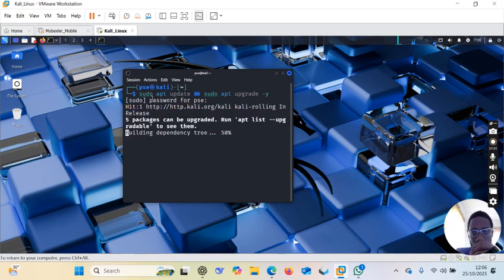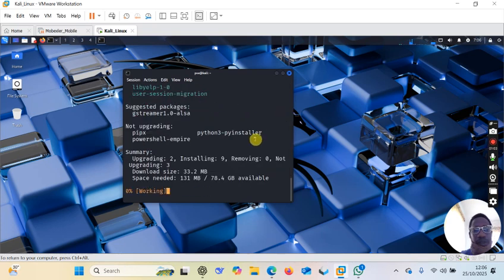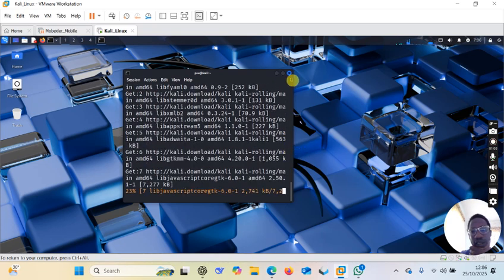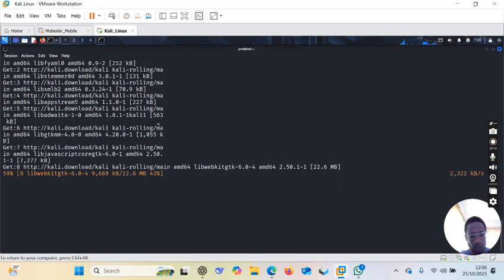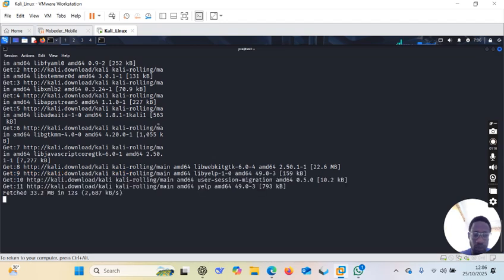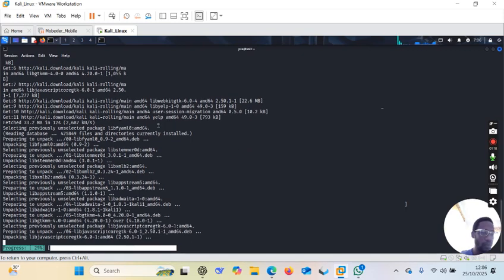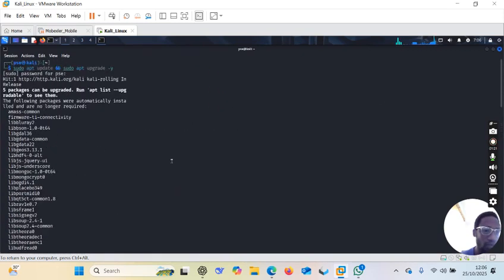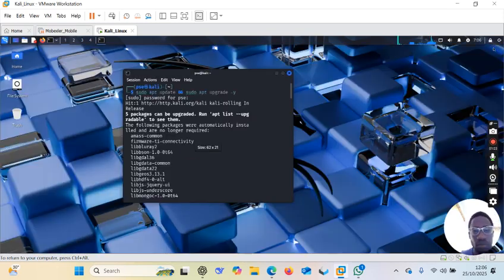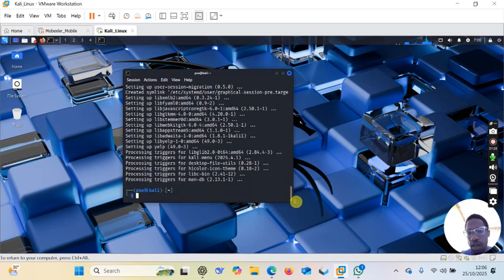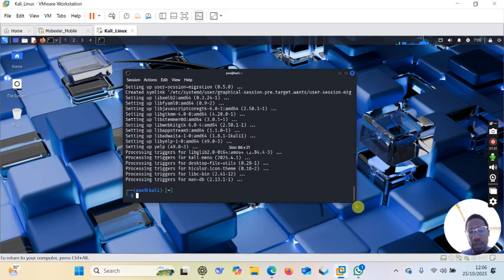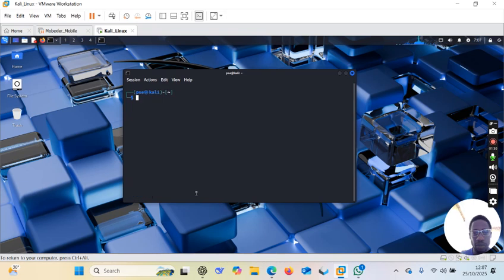It's important we upgrade and update the packages so that we can see what we're doing. Okay, now our packages are up to date. Let's clear this off to keep our terminal tidy.